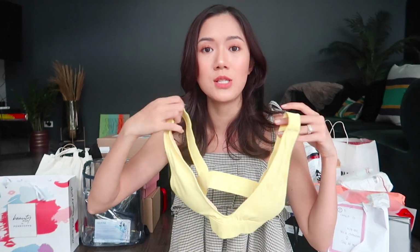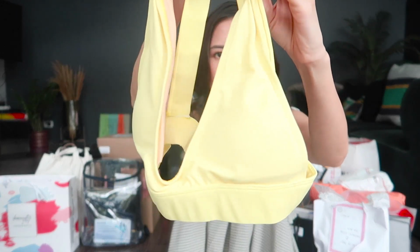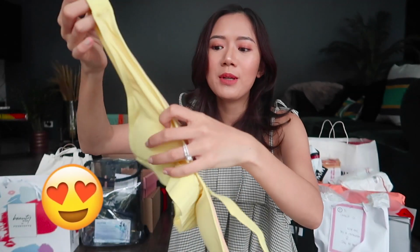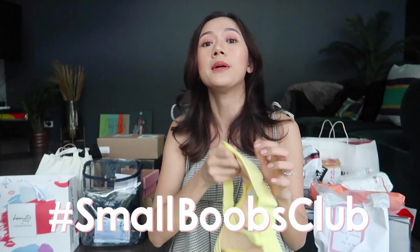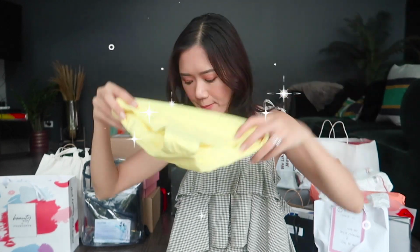I love this color. When they asked me to choose what bikini to send to me, I was really excited to choose this one because it's a nice lemon yellow color. It's not the shocking yellow, it's kind of a pastel yellow. And I love that Ahhh Mermaid most of the time always has pad slots, you know, small boobs club. We need this. And it's got a nice bikini cut over here. Ta-da.